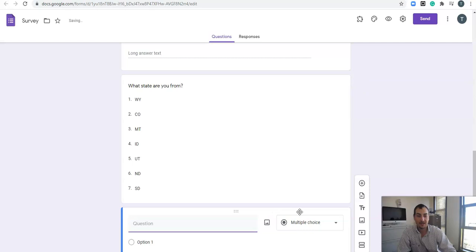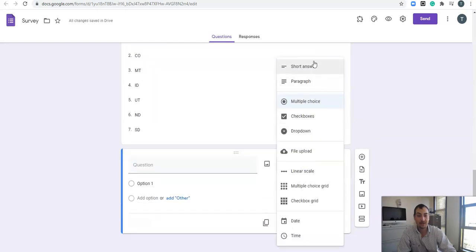So let's go ahead and add another question and see what other question types we can add. So we talked about short answer, paragraph, multiple choice, drop-down, checkboxes. You can do a file upload, a linear scale. A file upload is along the lines of you need to upload a picture. You're wanting somebody to upload a picture of something that they did. You could add a linear scale like we already showed you. There's a multiple choice grid and a checkbox grid. They're basically the same thing as multiple choice and checkboxes, only they allow you more of a grid, more options. Then you could also add a date and time.